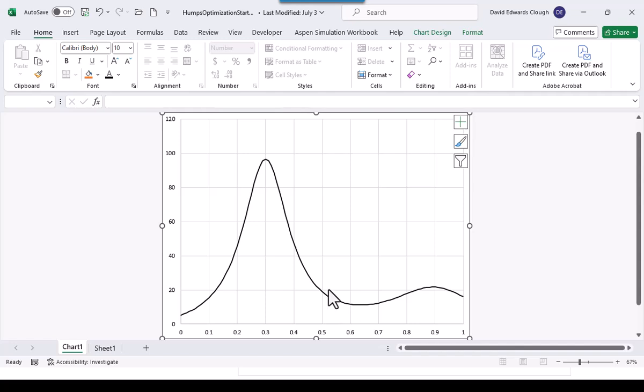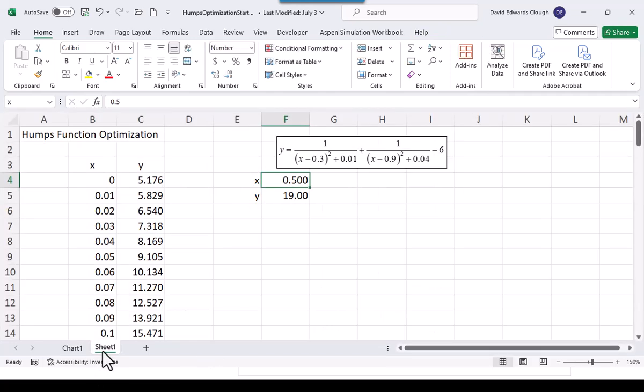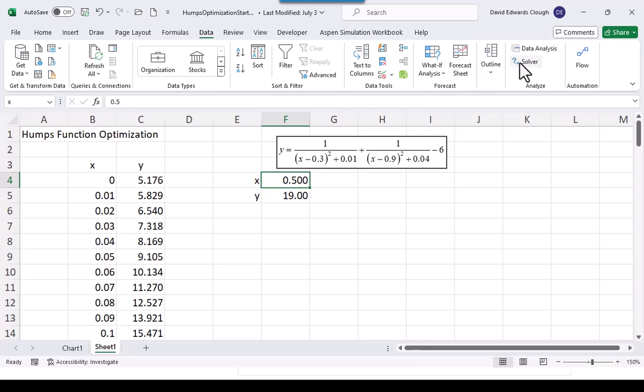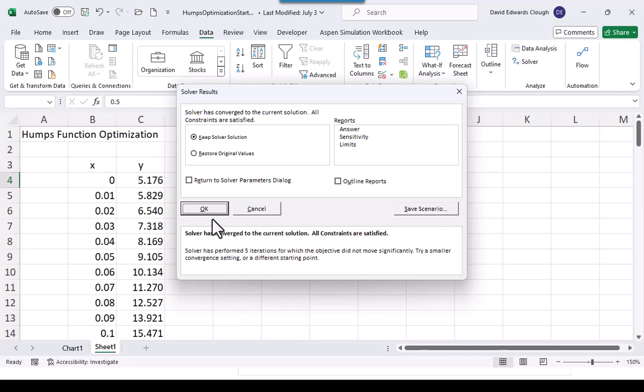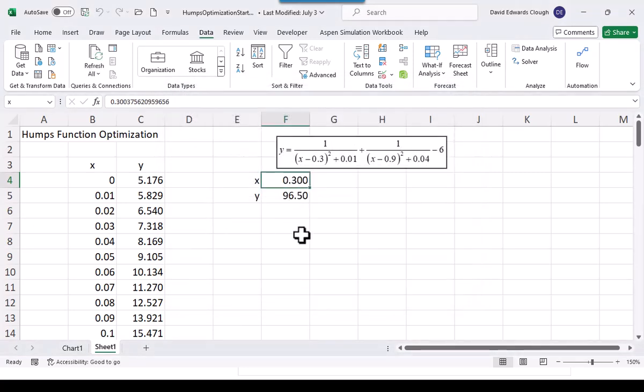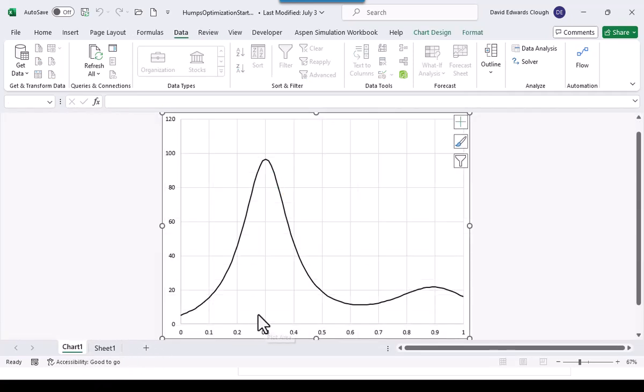That places it over here, and let's see what it finds there. And the Solver remembers, so we can pick it up and ask it to solve. Click OK, and now it gets 0.3, all right? And if we come back and look at the chart, 0.3 is this maximum here.